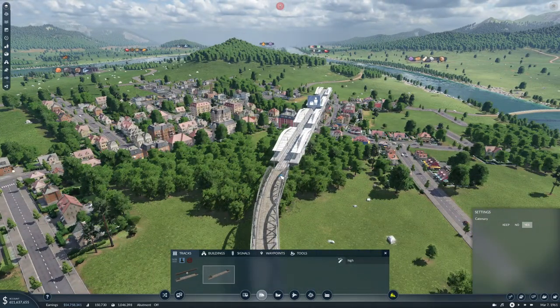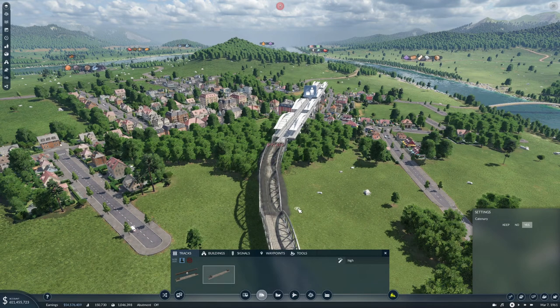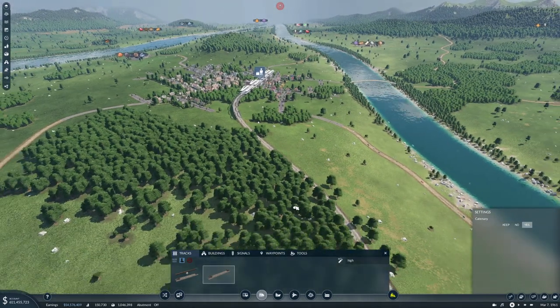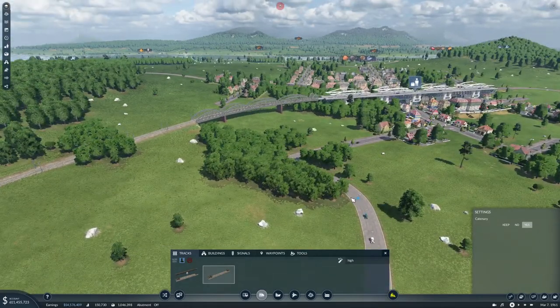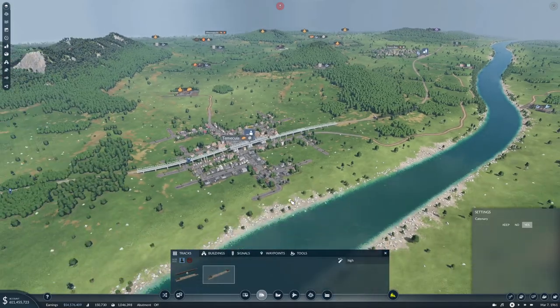And we need a crossover here. Preferably two ways if possible. Don't think it is though. It is. Nice. All right. So there we go. We're all hooked up.